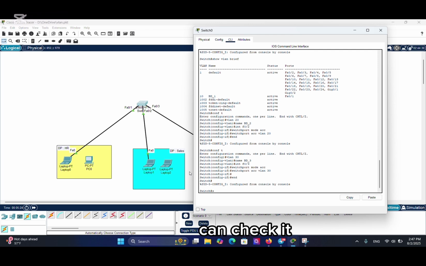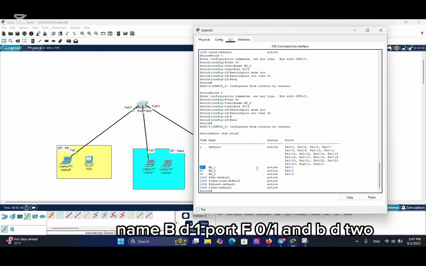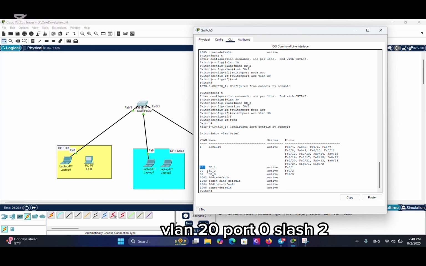We can check it. So show vlan brief. Here we have three VLANs: 10, 20 and 30. VLAN 10 named BD1 on port F0/1, BD2 VLAN 20 on port 0/2, and VLAN 30 on port 0/3.